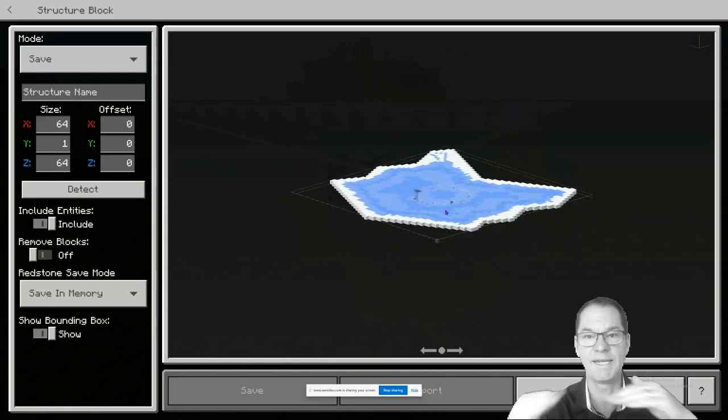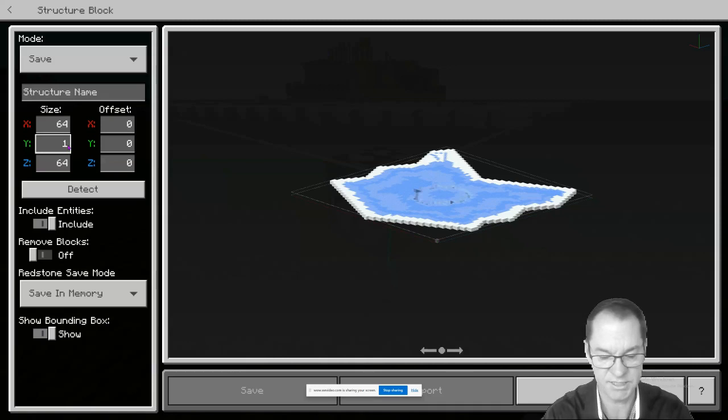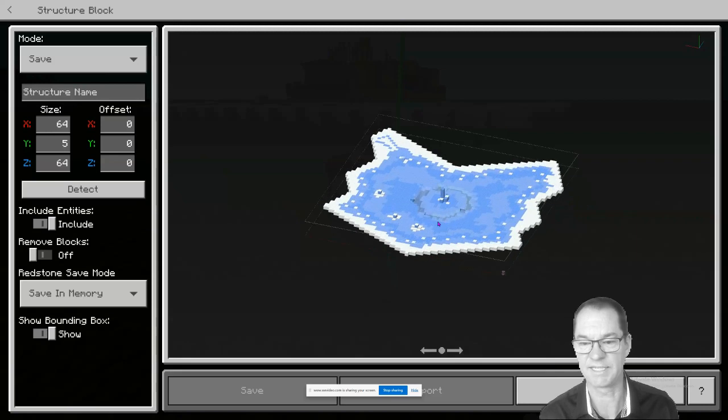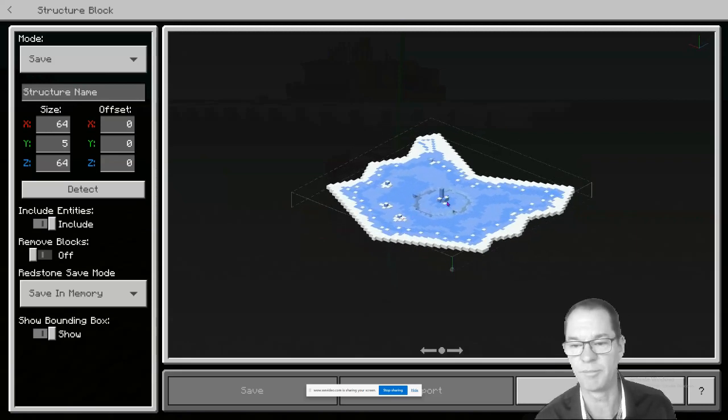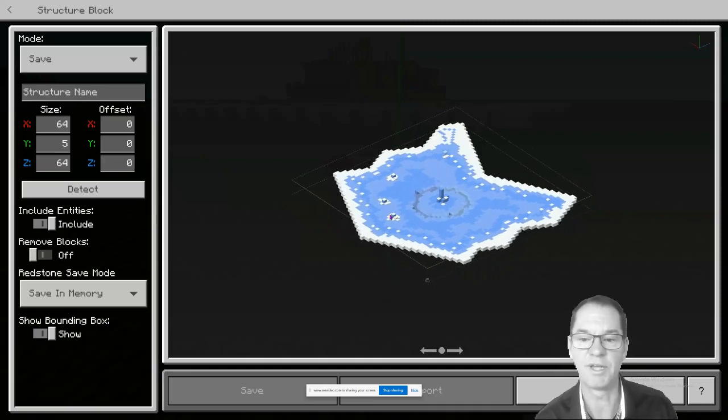All right, as I said, I need to increase the height of the capture area that the structure block does. And of course, that is the Y coordinates, X, Y, Z. I need to increase it. So let's make it, I think it's 5. So now you can see there's a tiny little bit of snow, a little bit of ice on there. And those little ice cube things, I figured I might use them as a pedestal to mount artwork on or something. Okay, so that's ready to export.